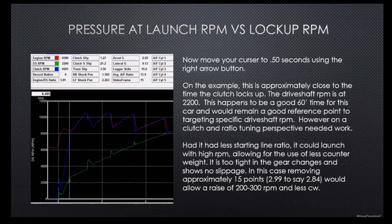Basically, what it boils down to is a lot of people have heard the term gear bound. You can see this so much in cars like this whenever you're looking at it from a starting line application. So anytime you see the clutch come in and jerk down like that really, really quickly, it basically means that we really don't have the amount of applied pressure that we want in there. And so what actually helps us is to take ratio away from the car, but use RPM.